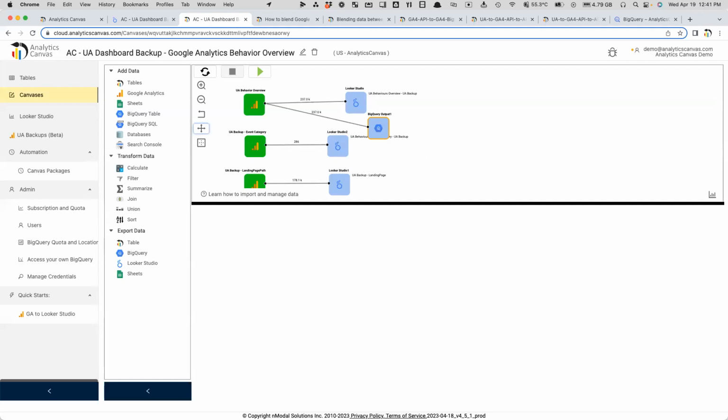Okay, and so that's different from just pulling the UA backup, that's different than what you were about to say, I think, Amit, with the canvases. I was going to say that in this Canvas, what we've done here is created this within our Canvas subscription. So if you are a Canvas customer, these tables are now going to be within the subscription permanently until I delete them, right? So they're here in the subscription because I may want to analyze the data and do my work here in Canvas.